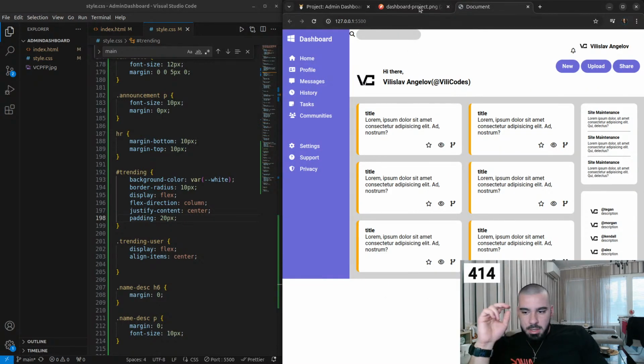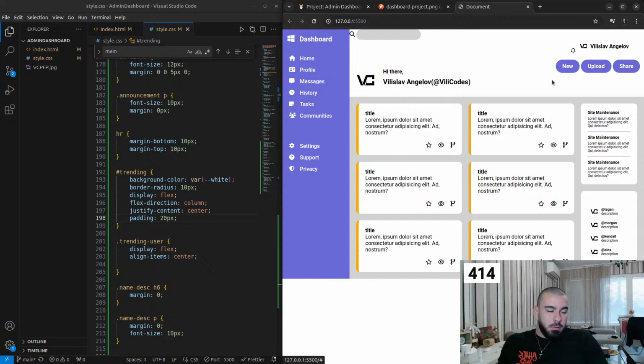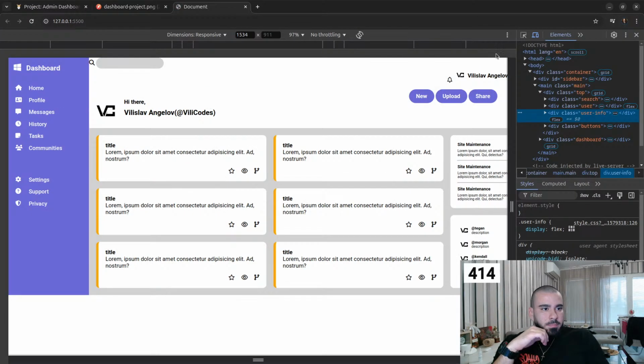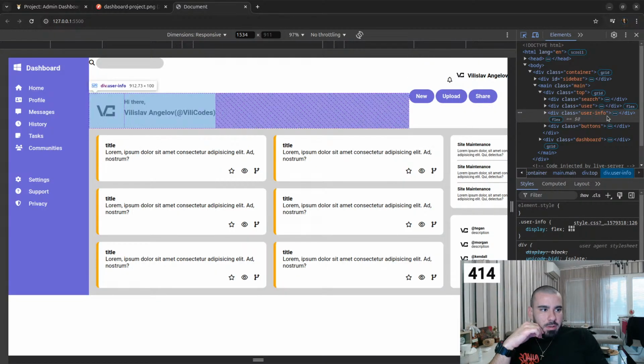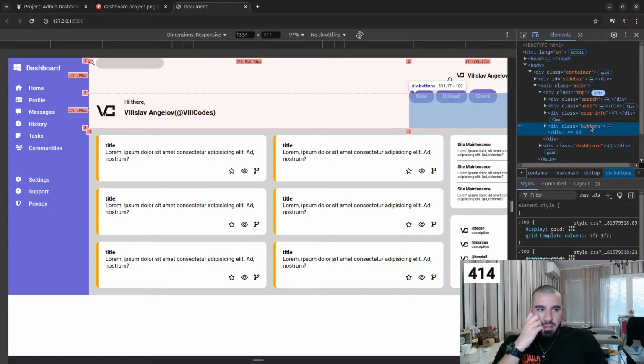Alright, let's start taking care of the header here at the top. So for that, what do we need to fix there? I think we already made the grid. So yeah, as you can see, everything is in its grid. Now I don't know why, for example, the buttons are overflowing.